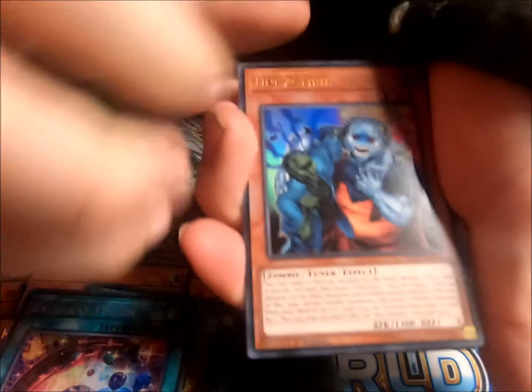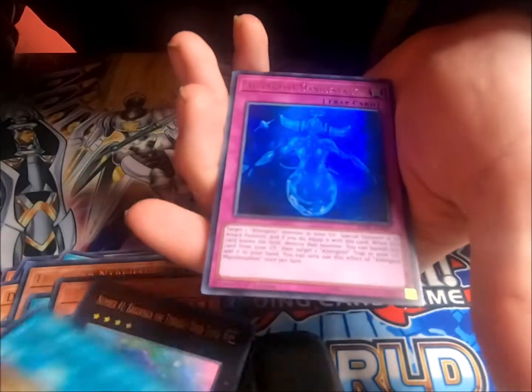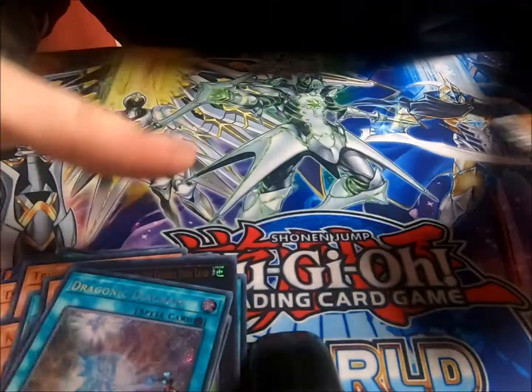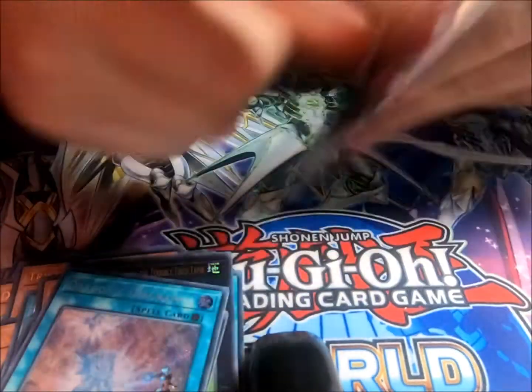Oh, very nice. My favourite archetype. Type? I don't know. Unizombie Ultra Rare. Number 41 Bagooska. Banishment of the Dark Lords. Altergeist Manifestation. And hey, we did pull it. Secret Rare Dragonic Diagram. One of the most expensive cards in this set. Very nice. Hopefully we can pull the most expensive card in this set. That would be nice. Secret Imperms.